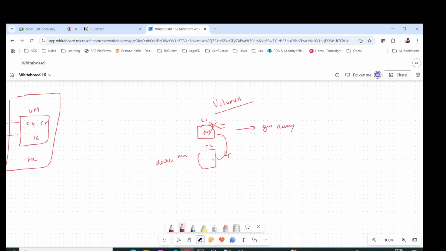So they have introduced something called volumes. When you create a container, for example C1, you attach a volume as well, for example V1. When this container dies, the volume remains in Docker, and when you create container C2, you can attach the same volume. Whatever data was there previously will be available again to this container. This way, we can continue our work without any disruption. Let's see that.